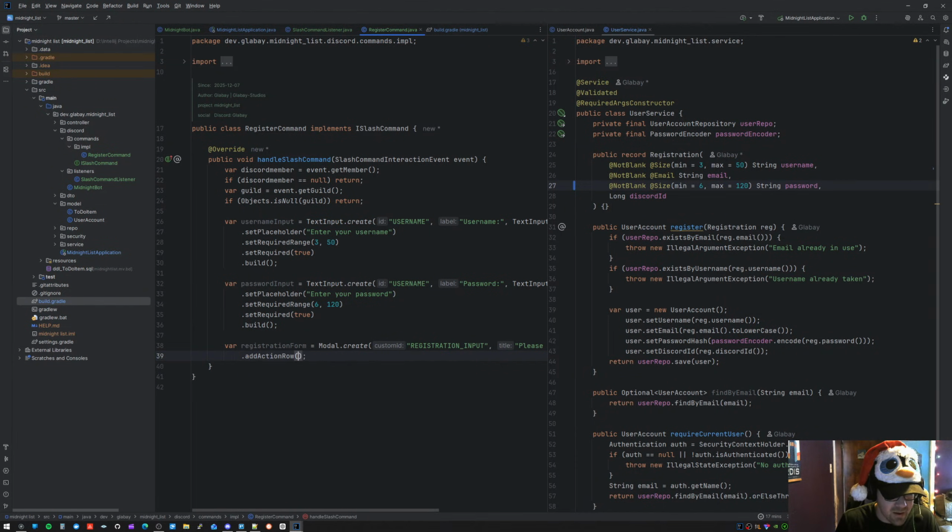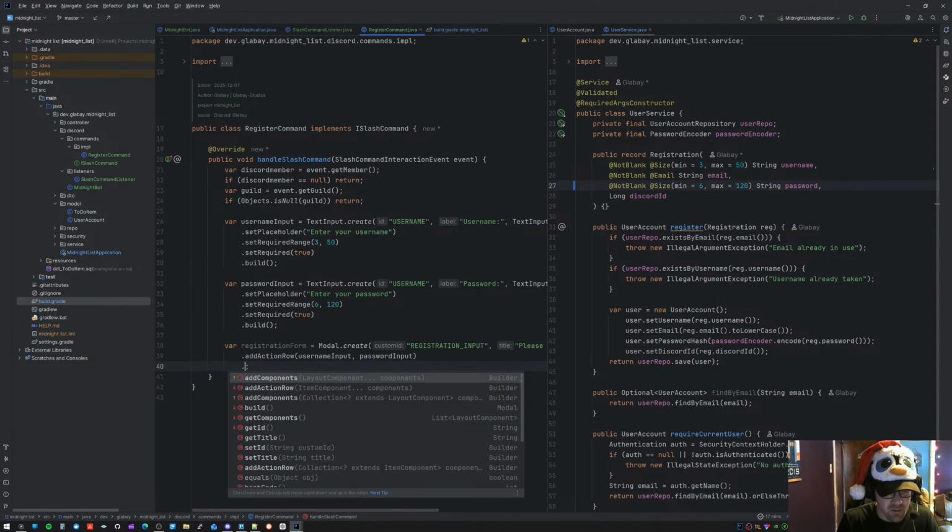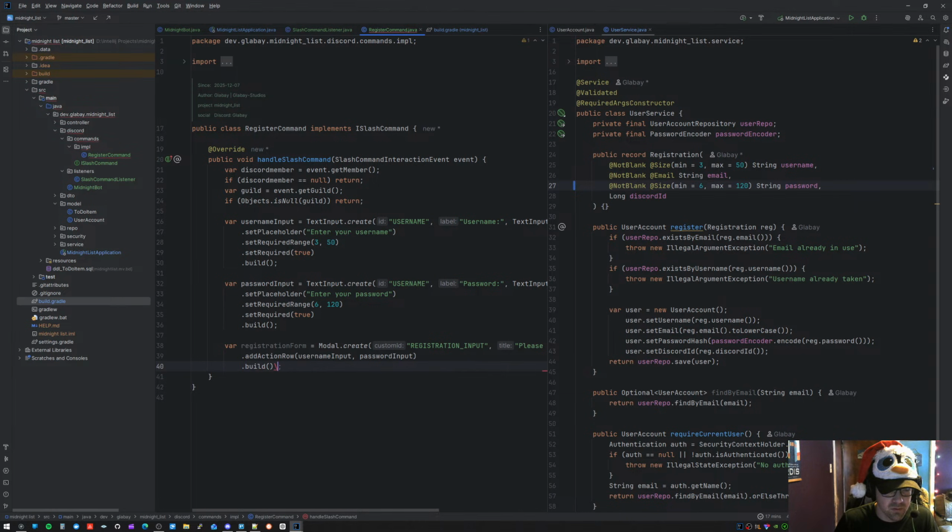So this one here was add action rows, which would allow me to put those 2 rows in here and then build out the modal. And then from here, we come down and go back into the event, we reply with the modal, and then this form is now presented to our users where they need to enter information. I'm going to call these inputs instead, just for the sake of naming. Okay, so there's that, and this will reply with that.